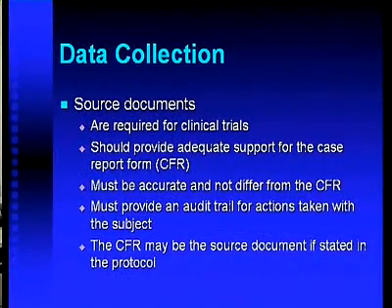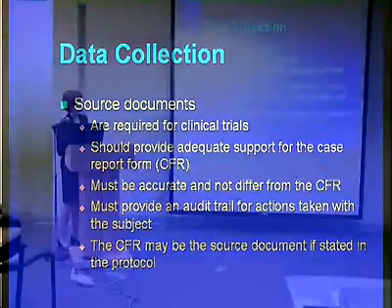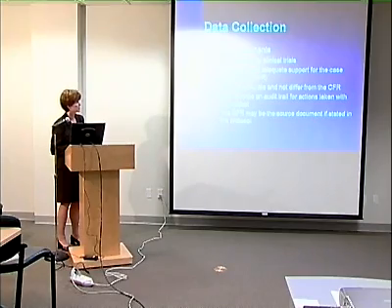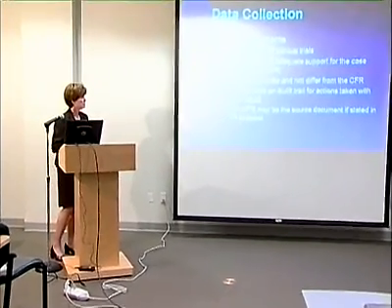Source documents are required for clinical trials. They should provide adequate support and verification for the case report form. They should be accurate and not differ appreciably from the case report form. And if they do differ appreciably, there should be a note to file about why they do differ. They must provide an audit trail for actions taken with the subjects, and the case report form may be the source document if stated in the protocol, although this seems to be sort of going by the wayside now. I rarely see case report forms being able to be used as a source document.